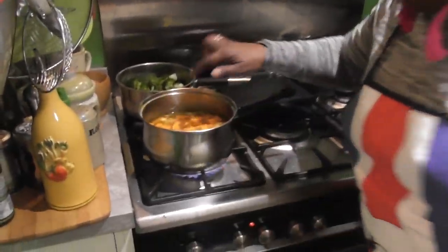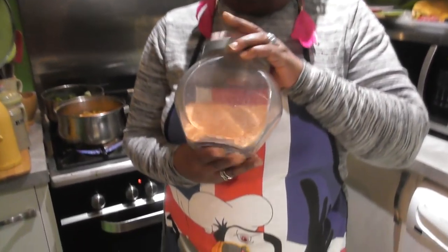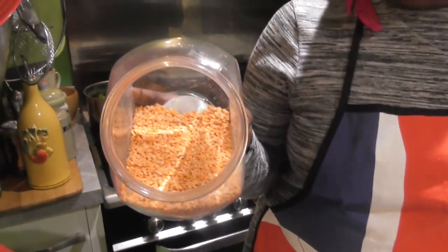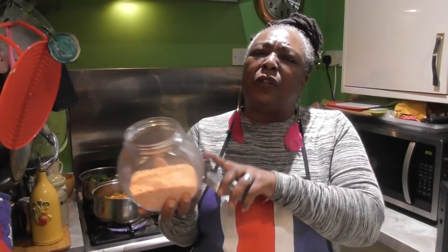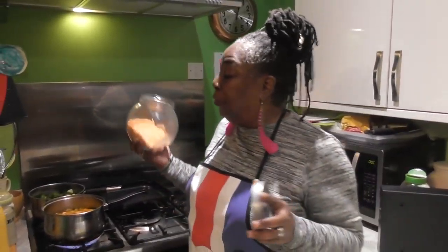So, what I'm going to do is wait for that to come to a boil. Butternut squash cooks very, very quickly. Once this has come to the boil, I am then going to add some split red lentils. If people had green, does it matter? Just put them in, doesn't matter. These just cook really quickly, and they also add to the thickening. They're a good thickener.